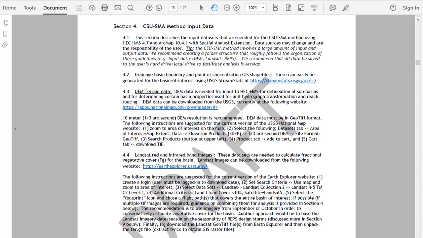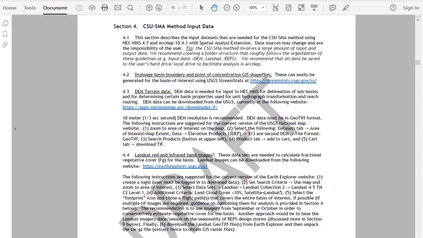Okay, so here we are at section 4 of our new hydrology guidelines. I'm working off a draft version, but there shouldn't be any significant changes here when we issue the final version, hopefully later this month. That first section just has an explanation of the methods and kind of a qualifier for the software versions.